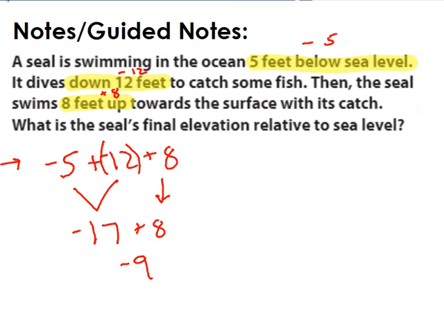Another way to do it, let me show it over here. If I have -5 minus 12 plus 8, I could always just change all of my subtraction to addition by using keep change. So if I have more than one subtraction problem, I do that right away. Now I can look at it like combining my negatives and combining my positives, which is essentially what we did, but let's say it wasn't in this order. I could just combine all my negatives, combine all my positives, because once we get rid of all the subtraction and make it all addition using keep change, we can combine our negatives, combine our positives, and then just subtract in the end.